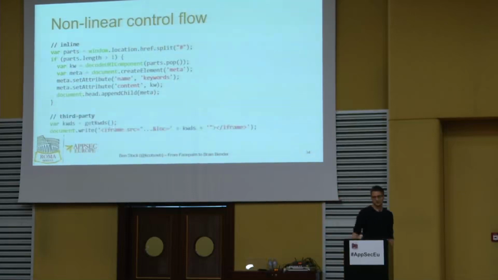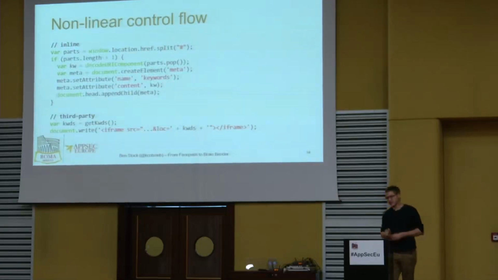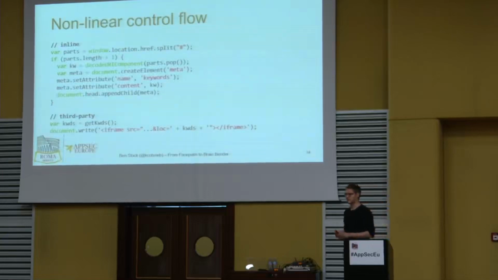However, in comes the third-party script, which does this. This function getKeywords looks at the meta element of keywords, extracts it, and then writes it to the document in basically plain text. I think the assumption of the third-party author was that the meta keywords element was something that was controlled by the website administrator, right? The keywords for a website, why would they come from user input?